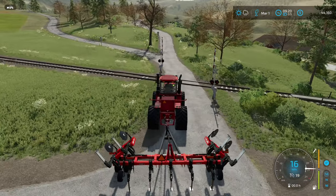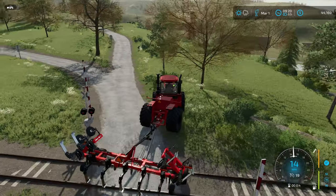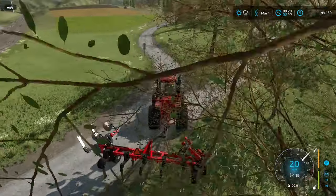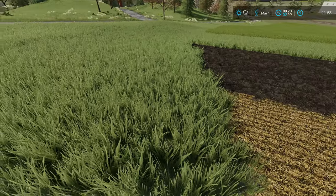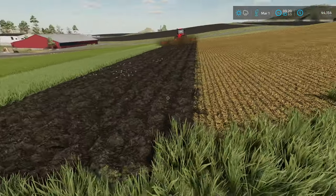This is the first tricky crossing right here — I've got to get through this without touching anything and tearing it down. Perfect, I made it. I'm going to put a worker on this right now, because I'm not actually going to be increasing the size of the field. I just want to get it plowed down.